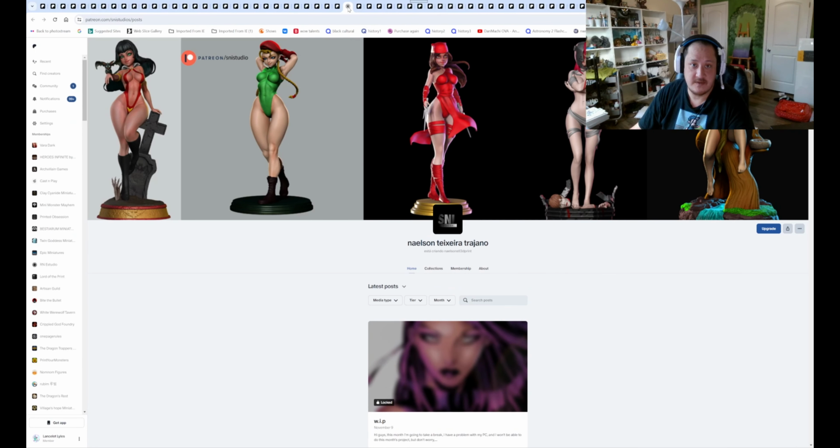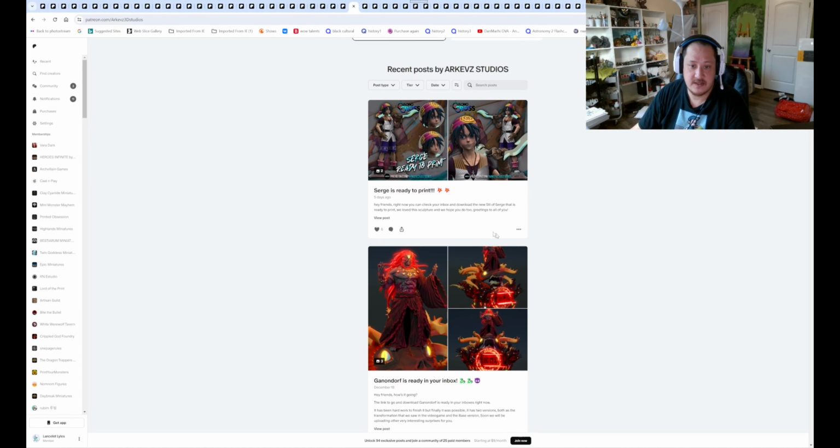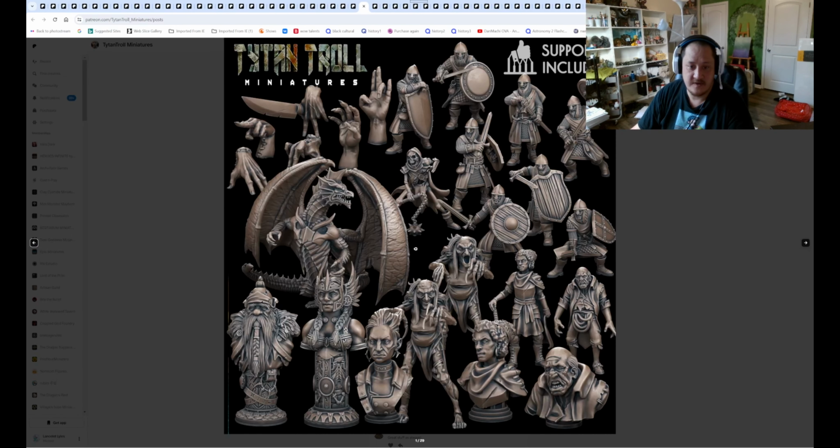We already looked at that. We can cancel that one out. Okay, Azure Studios. Not ready yet for next month. This is Titan Troll Miniatures. For them, we got some undead, city guards, folks, hags, and a dragon, and some bust.